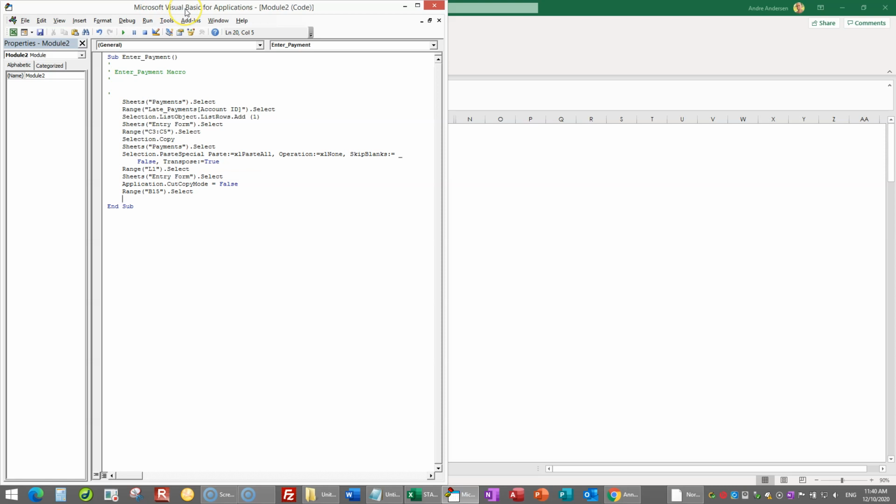Visual Basic is one of the easier ones to code because it's pretty user-friendly, but again, it has no room for errors. It's not going to correct your errors like word editing software. So you have to make sure that the context that you're placing in here is exactly the way that it requires based on the format of the language that we're using, in this case, Visual Basic for Applications, VBA.